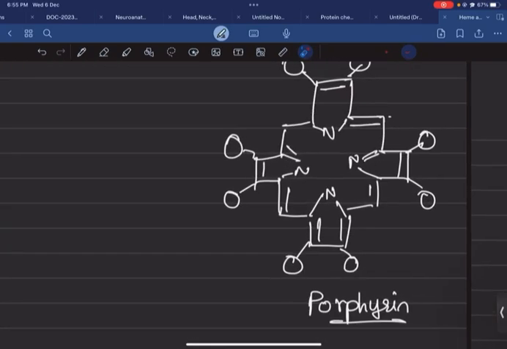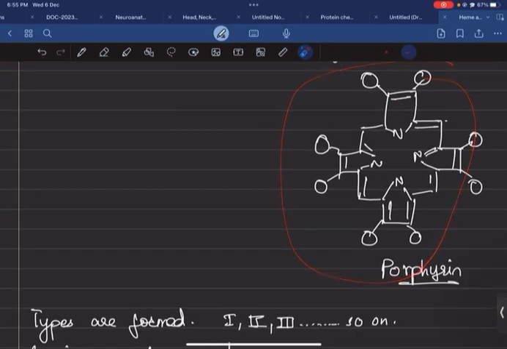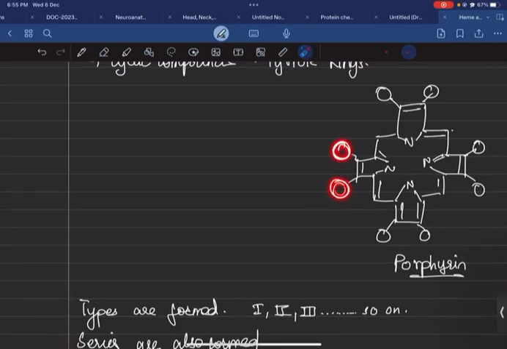Okay, the exact structure of porphyrin is this. This is the exact structure. These circles are side chains. I'll discuss them. So see, this is one pyrrole ring. This is a pyrrole ring. This is a pyrrole ring. Okay, now there is conjugation inside the ring, but this is a pyrrole ring, and this ring is connected. You can see this is connected by these bridges, no? These are sort of bridges. So these are methinyl bridges. Methinyl bridges. Okay. So to give you a very easy idea, let's just say these are 4 pyrrole rings.